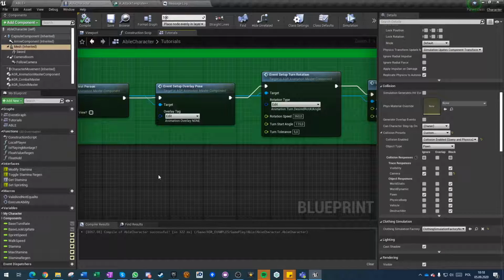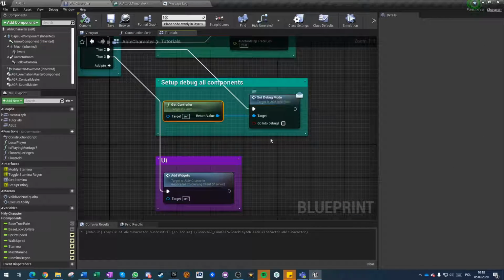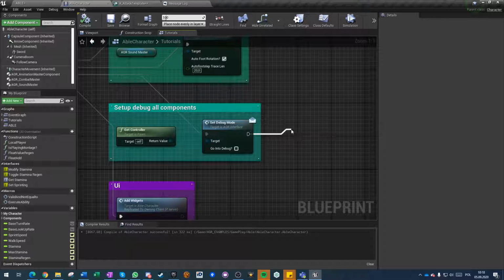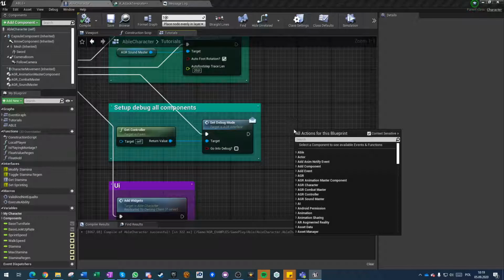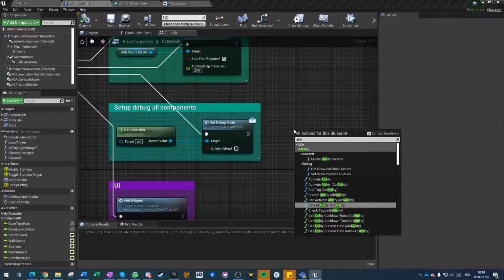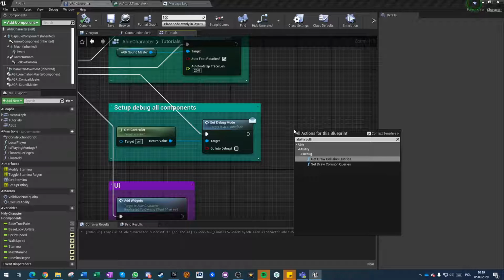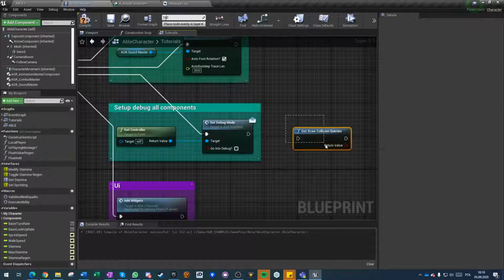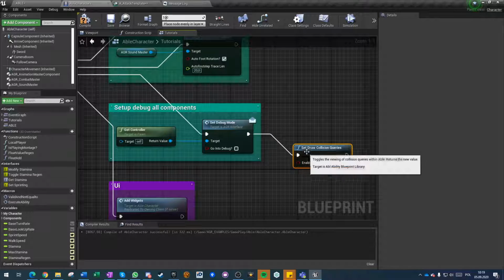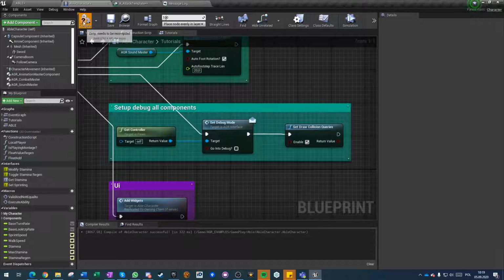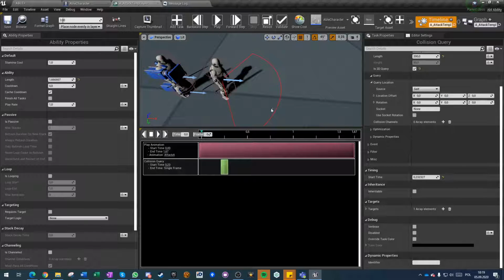Let's do one more thing. Let's go into our able character, and on begin play, in the get controller setup debug mode, we'll do another debug mode, and we'll do a show called ability. Okay, set draw collision queries. No, not get. Set draw collision queries, enable true, and this is in our debug. Okay, thank you. And now when we do a query in our game, we'll actually see it, we should see it in here.